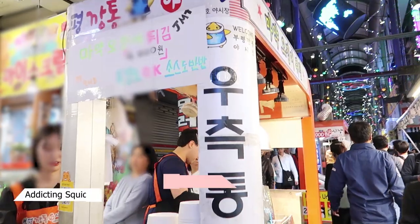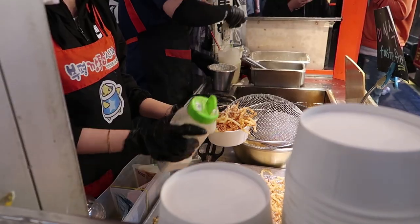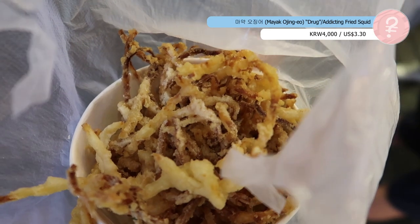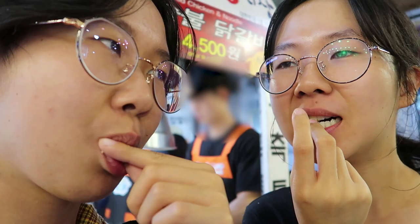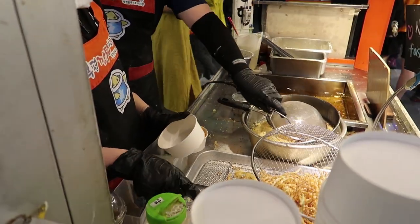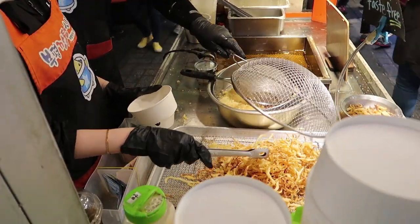They have tasters of the squid — it breaks apart really easily, it's crispy, and it's really savory. The free sample is such a good idea because it's so freaking good, this fried squid. We decided to get a whole portion because we had so many samples. It's super tender because it's so thin — more like a satisfying chew of dried fish rather than chewy squid. It's so good.